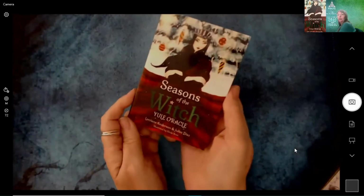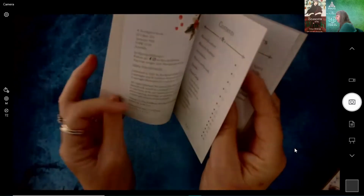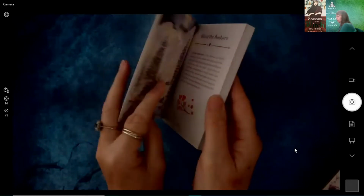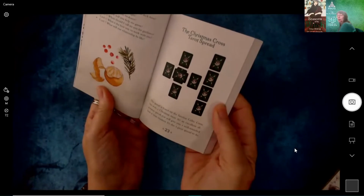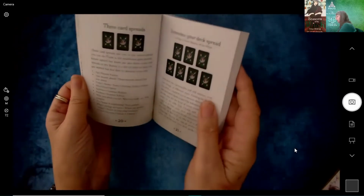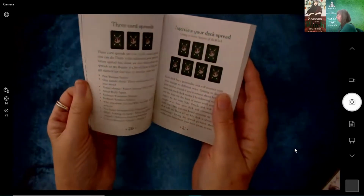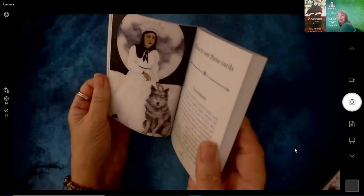Just as with the Samhain edition, it comes with a very substantial booklet, beautifully published and printed. A little bit about the authors. The artwork in here is really, really lovely as well. It shows you some spreads, including a Christmas cross tarot spread. If you prefer Christmas to Yule, you can do a 3-card spread, so it can be like a past, present, future. There's also the Interview Your Deck spread. A little bit on how to use the cards. Isn't the artwork gorgeous?